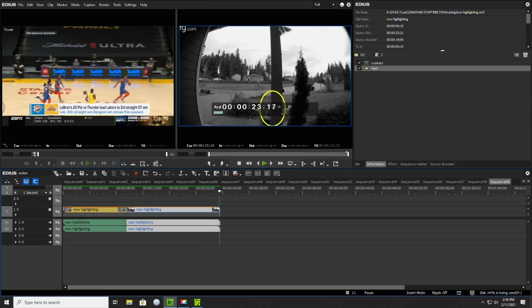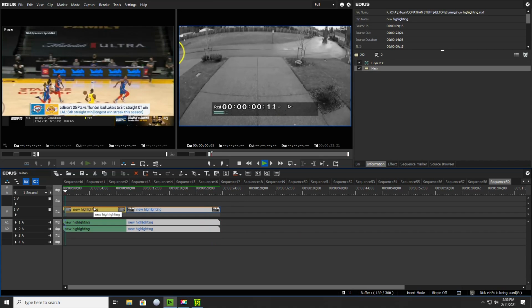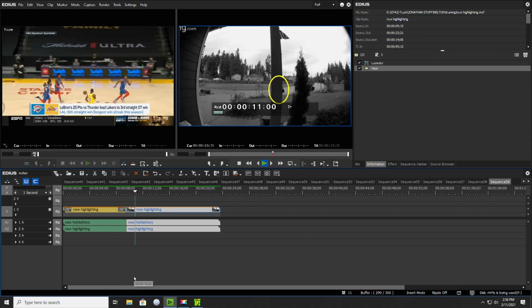Okay, now we can check the beginning to see how our car looks. And our car looks like it's creeping. But it looks good. The oval stays on it the whole time. And we get an idea of exactly which car we're referencing. Obviously, there was only one in that video, but you get the idea.